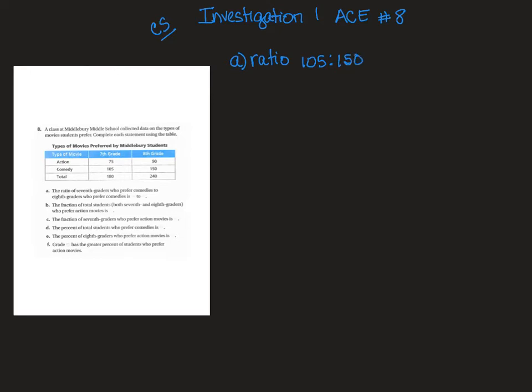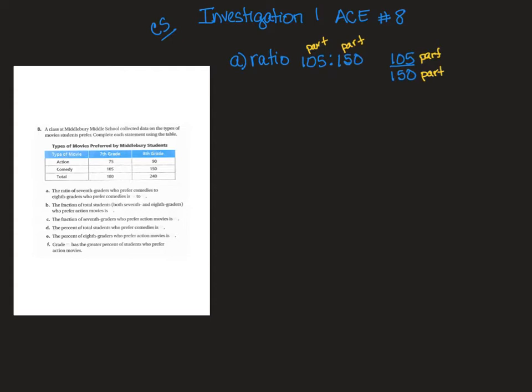Okay, and I can write it that way, or I could write it using a fraction bar, but understanding that we know that this is part to part, right? This is the 7th grade part of the students to the 8th grade part of the students. And this also is part to part, even though we are using a fraction bar. Okay, and now I'm gonna simplify. If I get to here, this is good. So first thing, you need to set up the ratio in the right order, 7th to 8th.